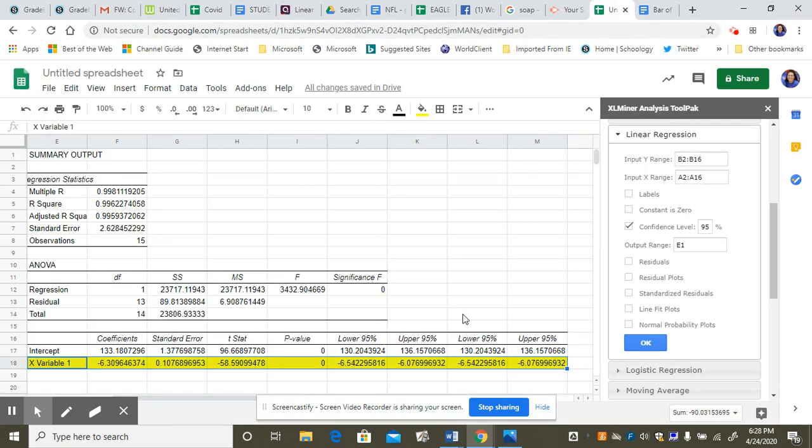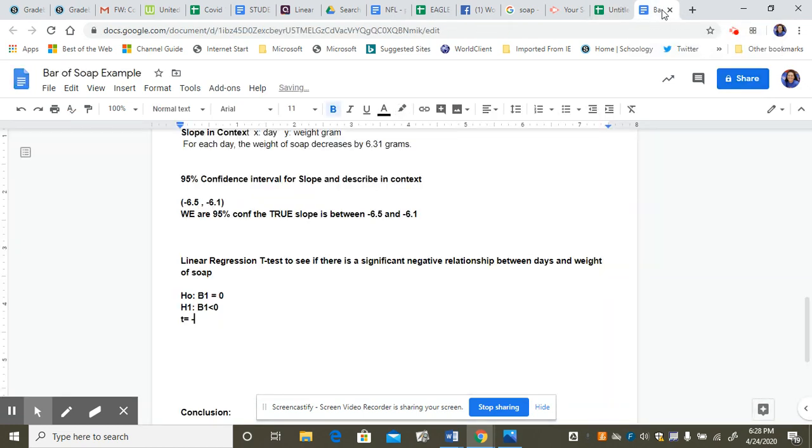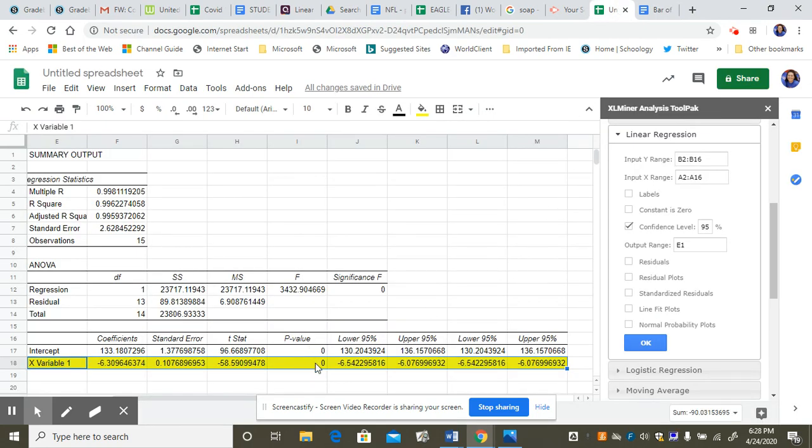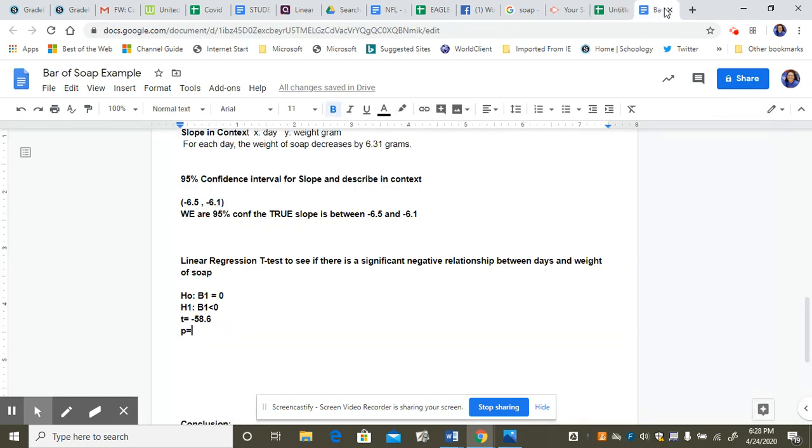I'm going to go back here, and can you guys find in this row our test statistic right there, T-stat? Wow, negative 58.6. That's huge. Negative 58.6. And our p-value is, go back here, p-value is 0. So it's really small.